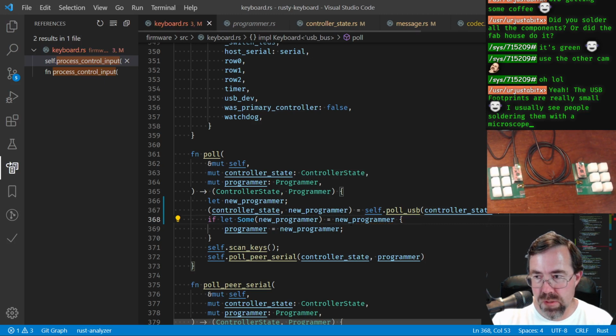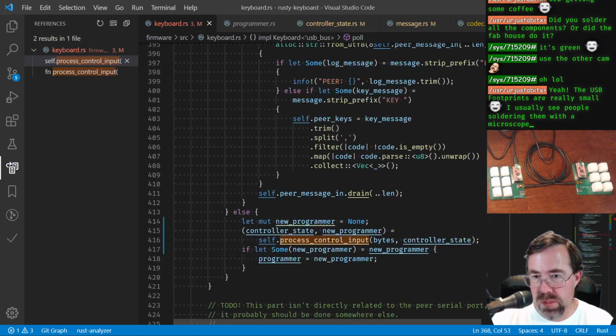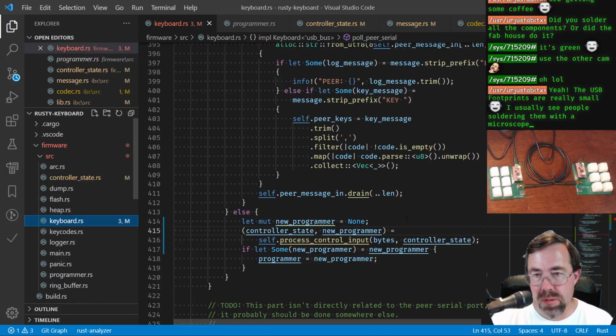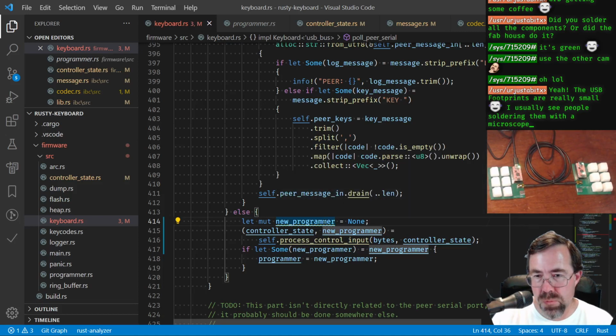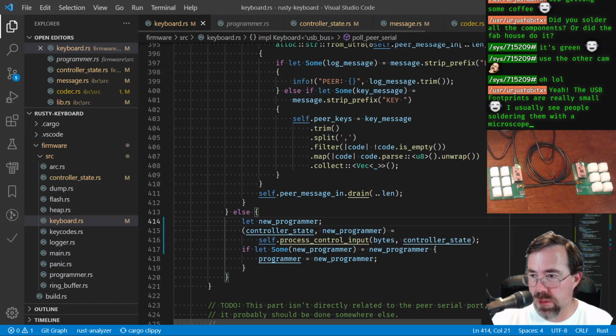Right? Cool. Now what's down here? Because we don't need that. It's always assigned to us. It doesn't need to be mutable because we assigned it once.